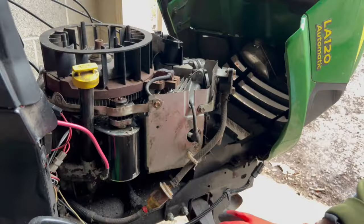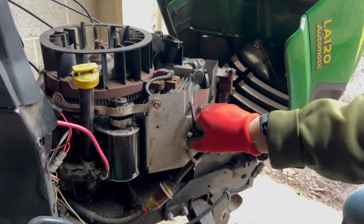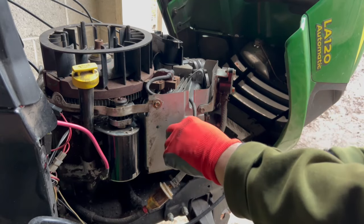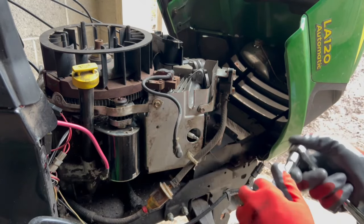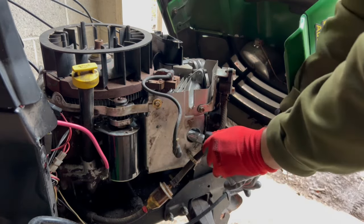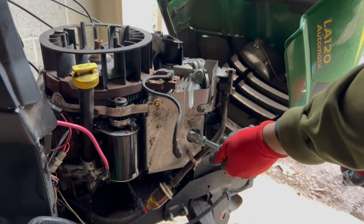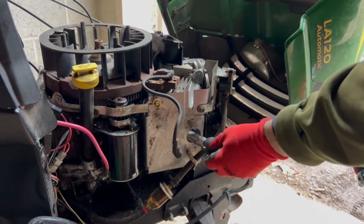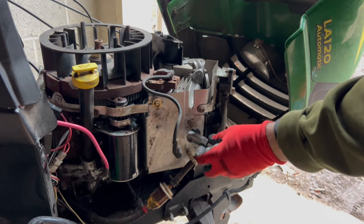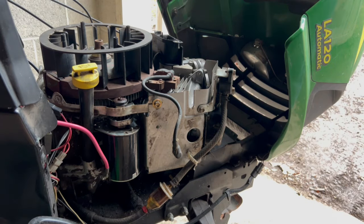Let's get to the Ace. She's a 21 horse Briggs & Stratton. This is the fuel filter I'll be replacing. But first, pull the spark plug boot. Hopefully it's the right size. Yep. Just be careful when you wrench it on these things, because spark plugs break easy. I mean, we're replacing these anyway. They look pretty good. I'll bring that. Champion RC.